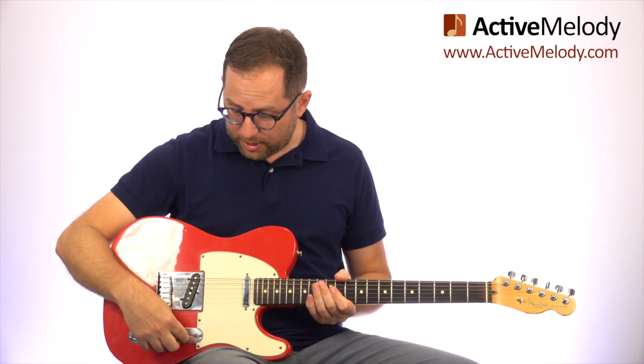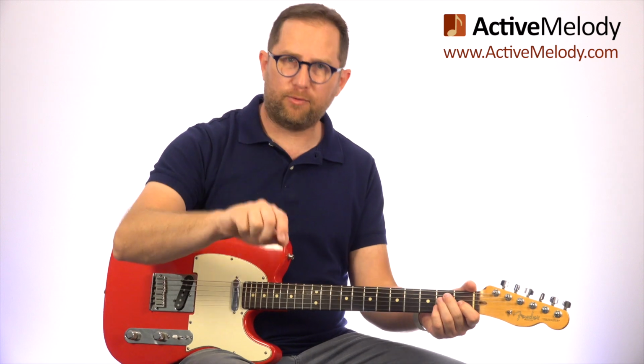Okay, so I have the selector switch between the bridge and the neck pickup. The tone and the volume are both all the way up. As far as tone through the amp, it's the same tone setup that I had last week, so you can look at EP316 if you're seeing this out of context. And at the beginning of that video, I go through tone setting in detail. Same setting as last week. The only difference is I've turned the overdrive down.